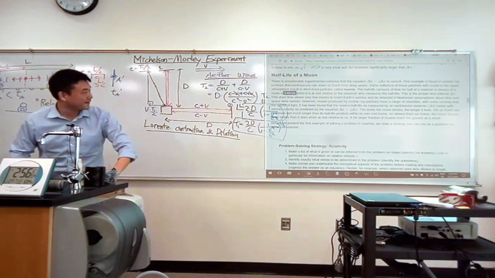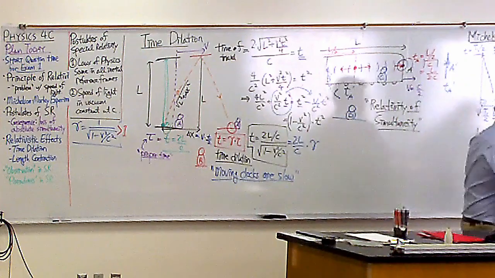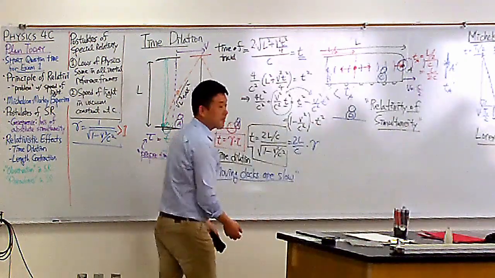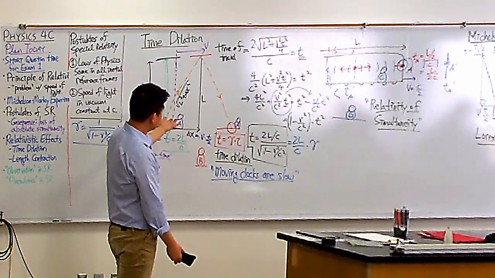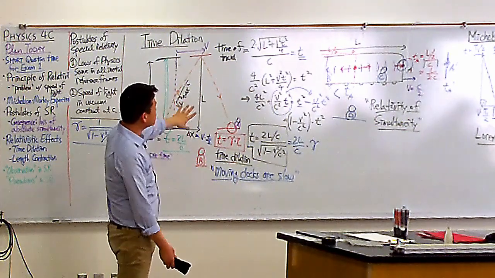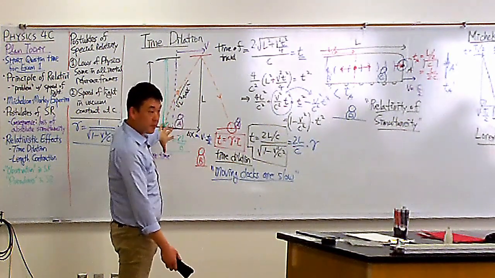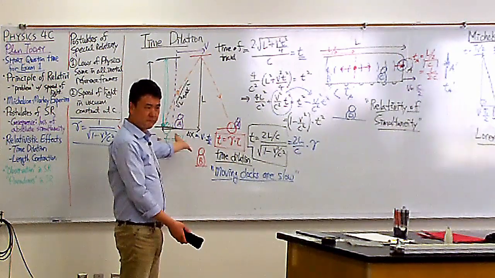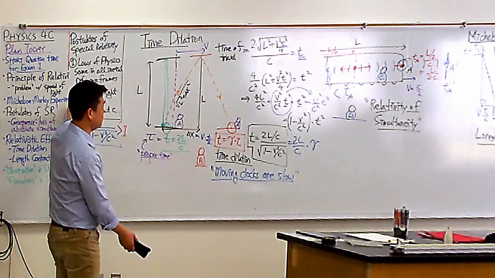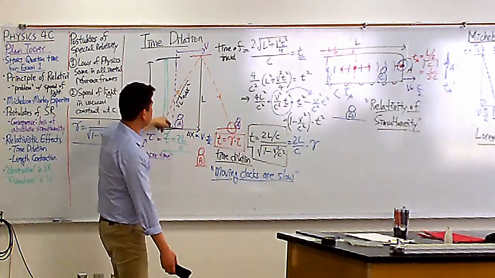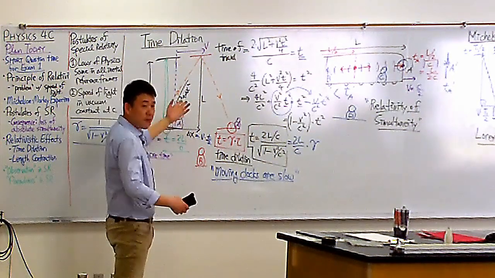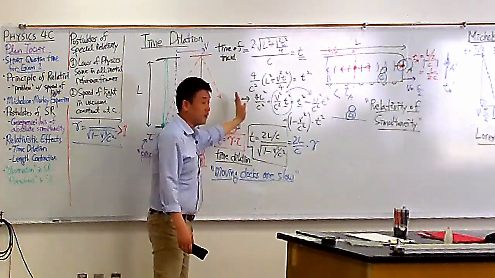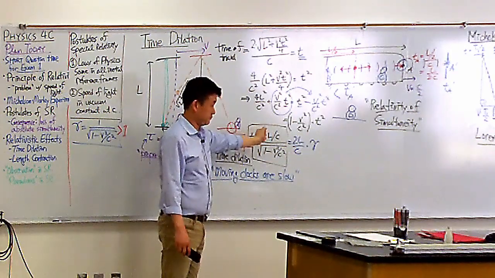So you can read about that in the textbook. That's time dilation. It's maybe not what you would have guessed, but once you derive it following these steps, it makes sense, right? Once you believe this, then you can believe that this bouncing back and forth of light somehow takes longer as this clock is moving past you. Okay?